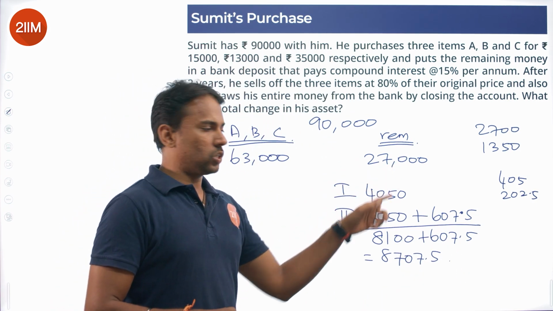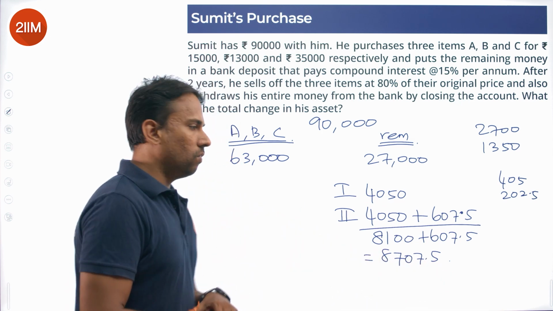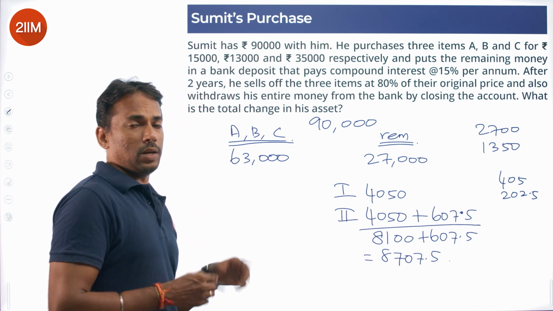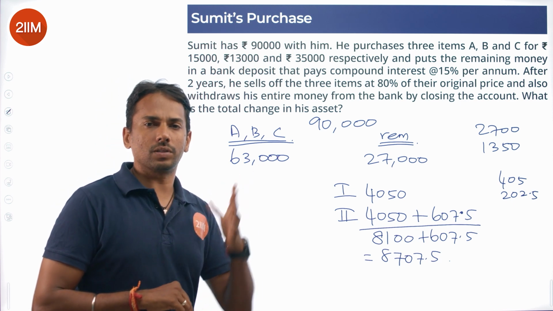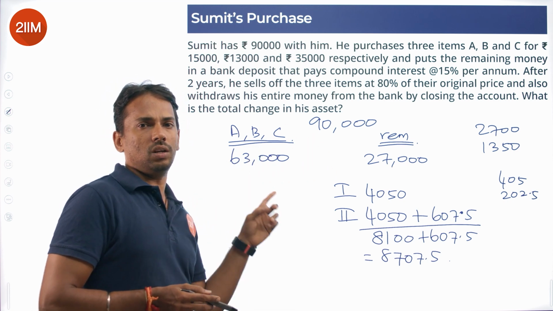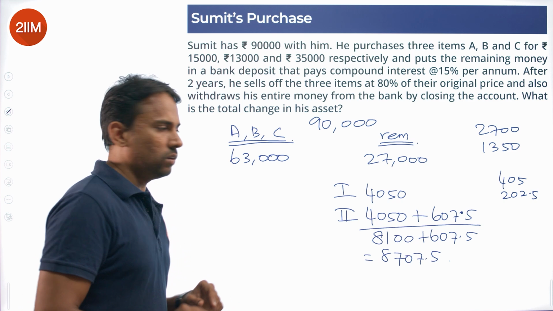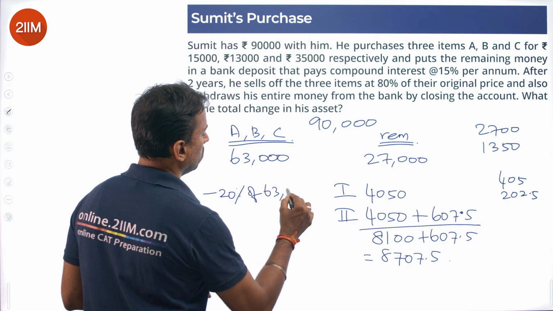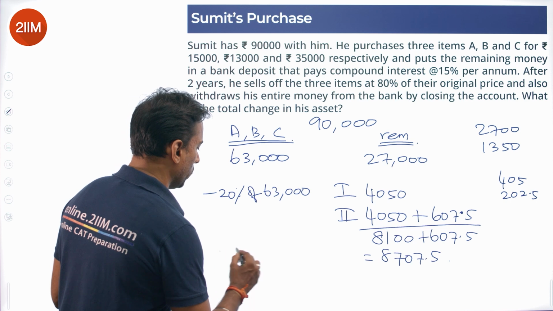So with this investment, this is what he is going to earn. So this is the extra. Fine, okay, we'll have it as it is. We'll come to this side. This one, he is going to sell it for 80% price. That means he is going to lose 20%. Because if he sells it for 80%, 80% of the 63,000 will only stay, meaning 20% of this money is going away. So 20% of 63,000: 10% is 6,300, 20% is 12,600. So it's going to lose 12,600.